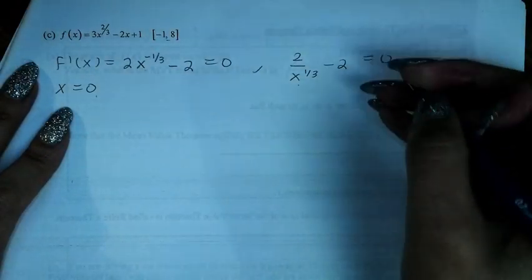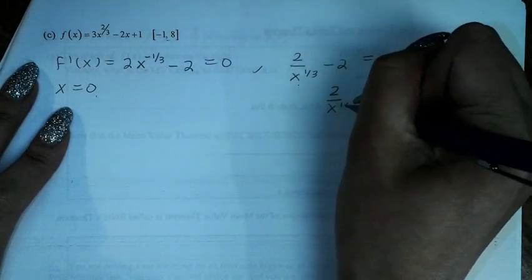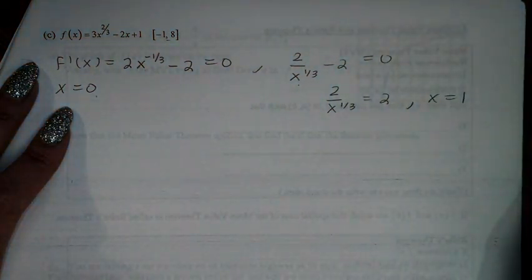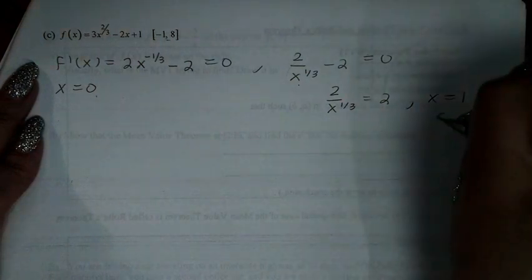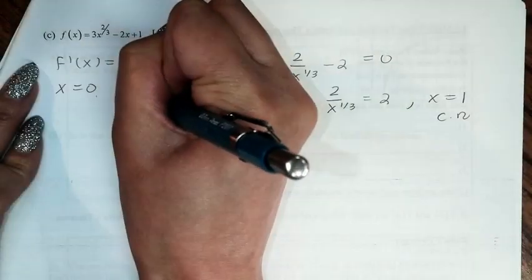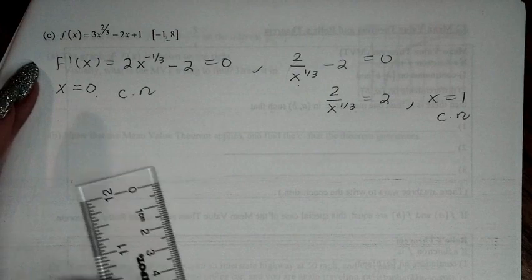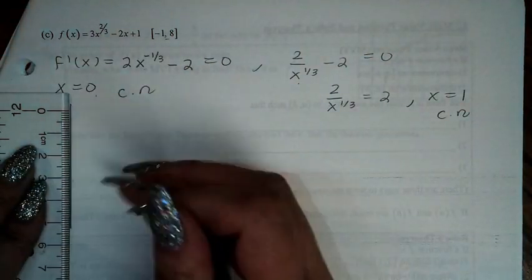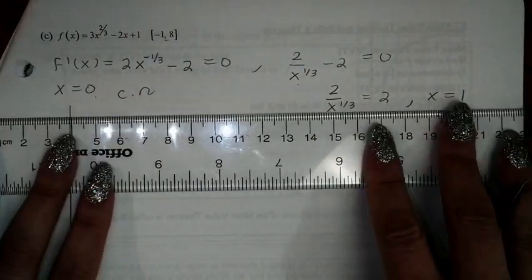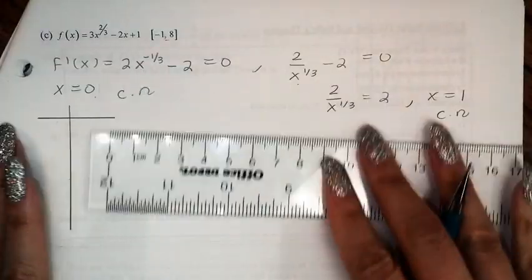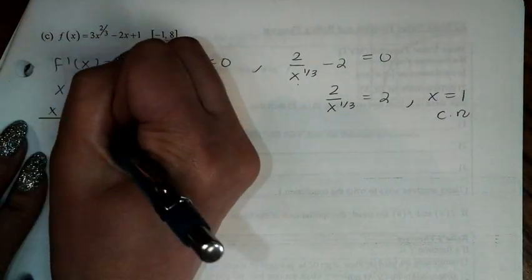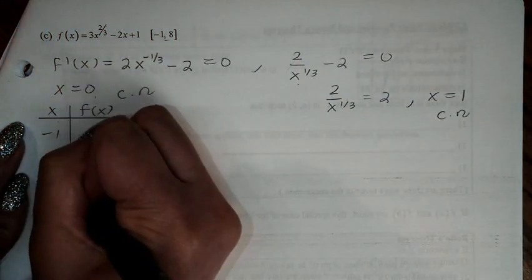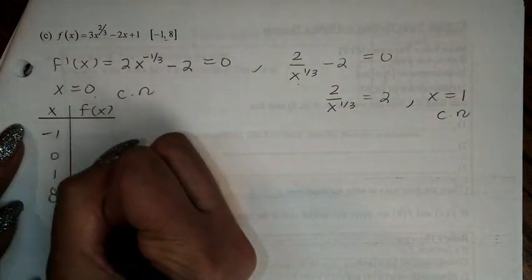After that, you continue solving this, so you're going to have something that looks like this, right? So you have that x is equal to 1. Do you see it? So this is a critical number, but this is also a critical number. So in this situation, we have these two beautiful critical numbers and, of course, the extremes that are given to you from the hypothesis of the problem. So you have f. So we have -1, we have 0, we have 1, we have 8.